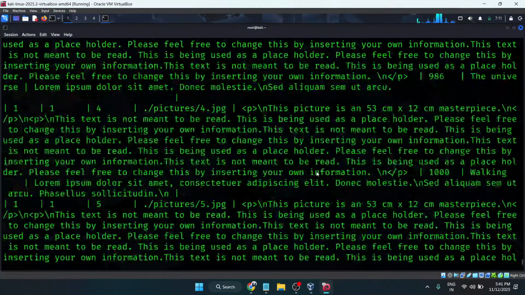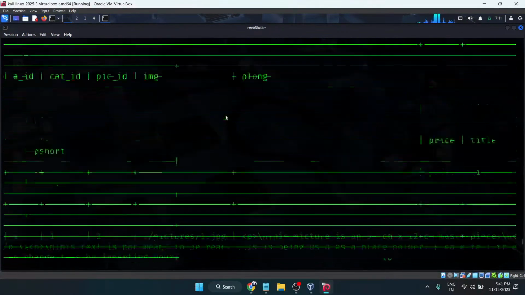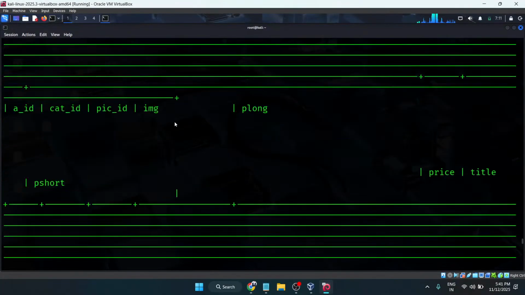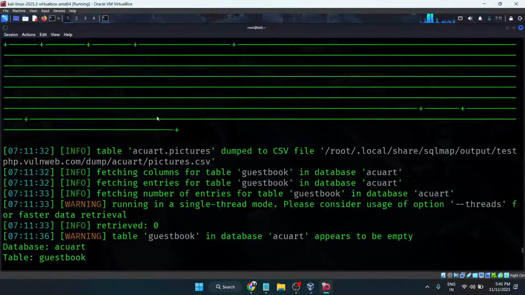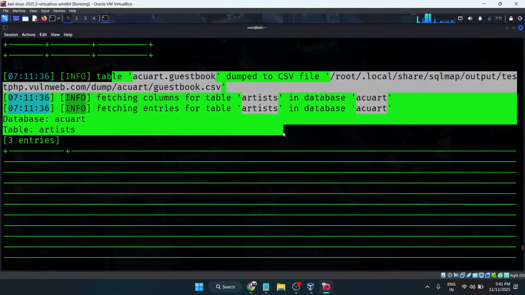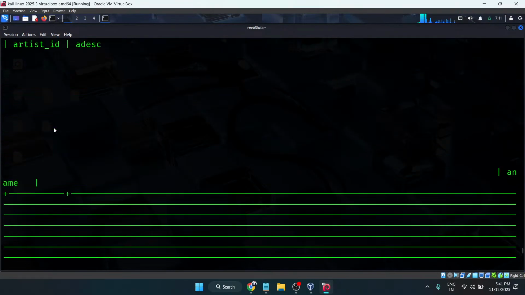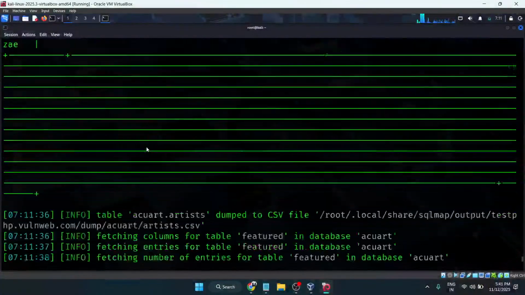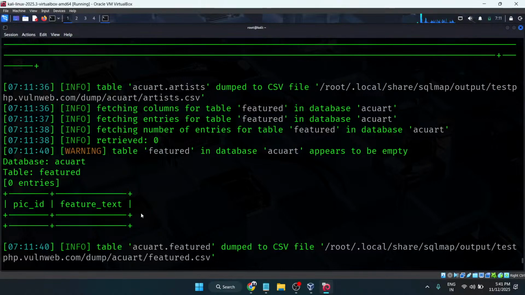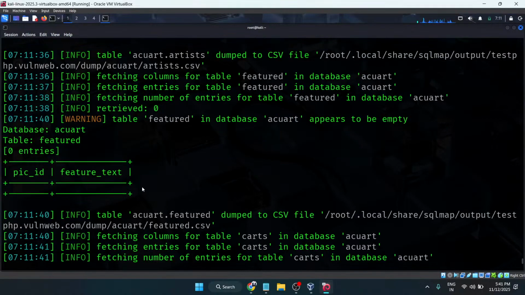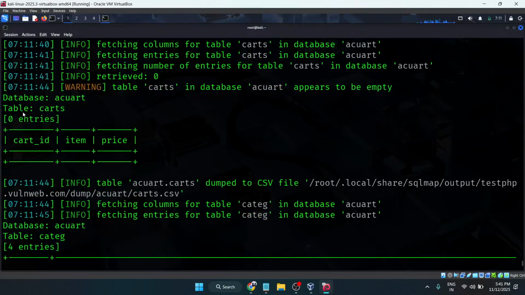Here you can see it got the data from other tables as well. Okay, that was your information schema thing, and the other tables had, this is the guestbook, I think. Yeah, art table, name artist. This is the data from the artist table. Then this is the data from your featured table. There is nothing. Pic ID and feature text is the content of it.